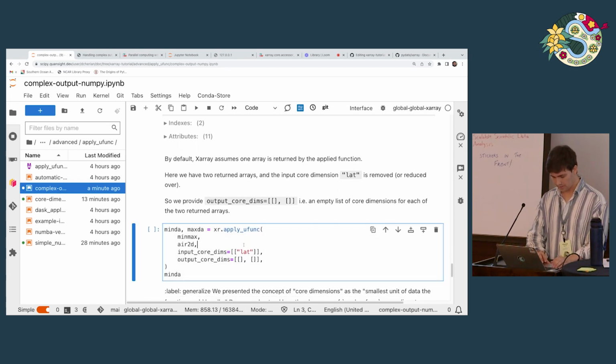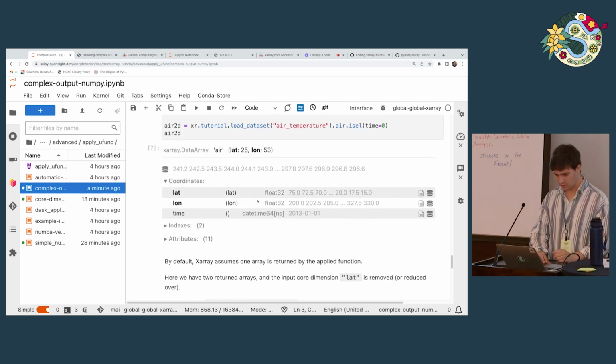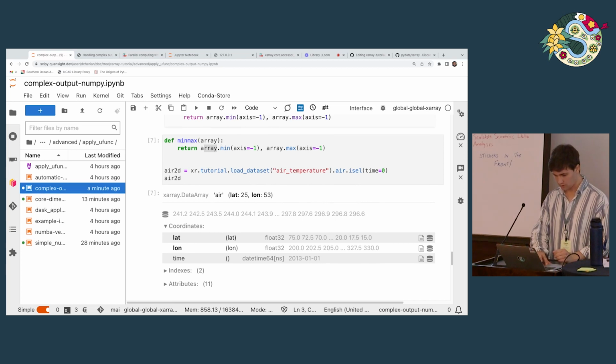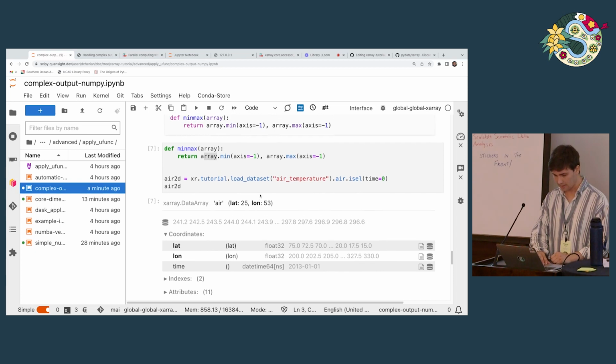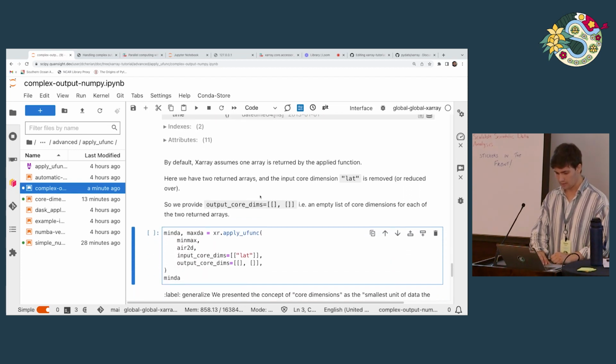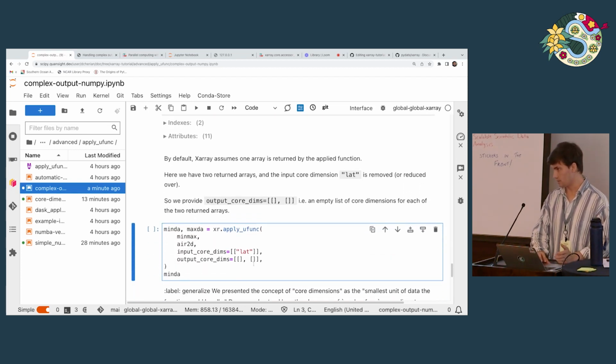Now, when we apply this, our input core dimension is still going to be latitude because we want to take the minimum and maximum along the latitude dimension, but we are returning a tuple of 2 arrays from this function. We need to tell it what the output core dims of both of those are going to be.